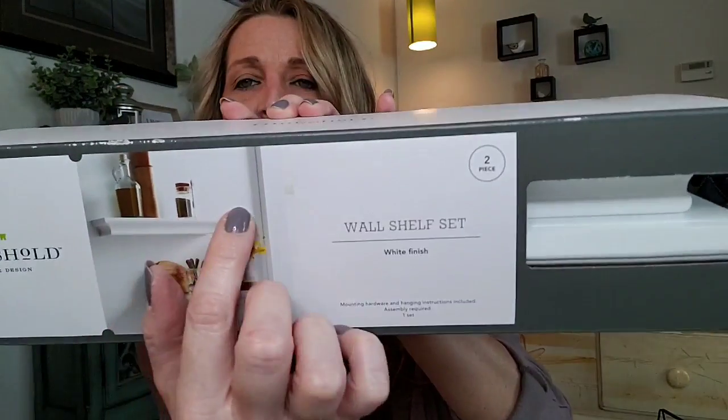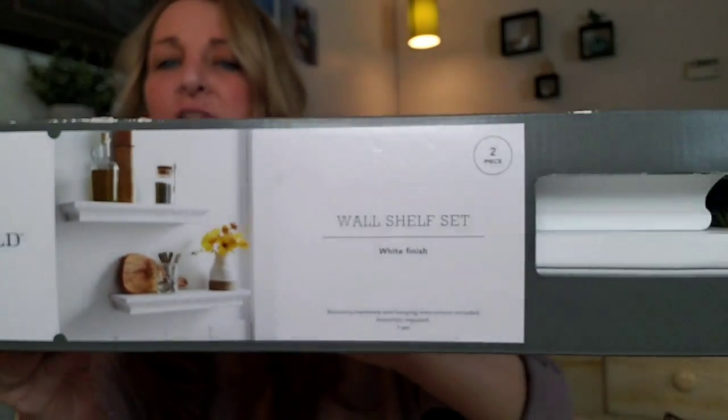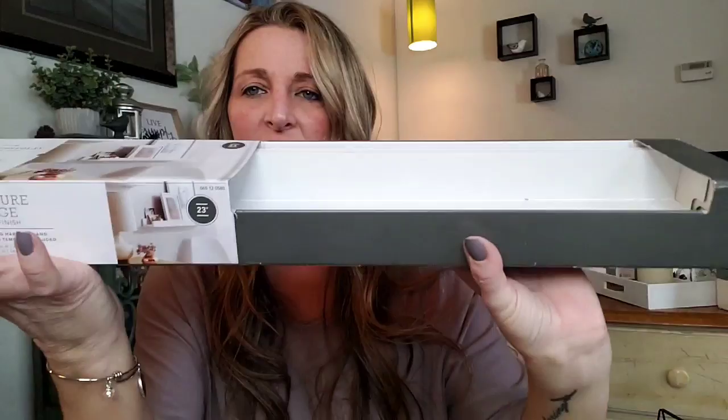I picked up two of these — they were $7.99. I think these are the Threshold line, possibly Joanna Gaines — I'm not sure. But these are called Rosemary and I'm going to be putting them on some shelves. And speaking of shelves, I picked up some shelves — you get a pack of two in a white finish, and I like how they have what I'd call crown molding detail. I also bought one of the larger individual shelves — it's 23 inches — the picture edge style, which I really like. I'm probably going to put that in my kitchen.